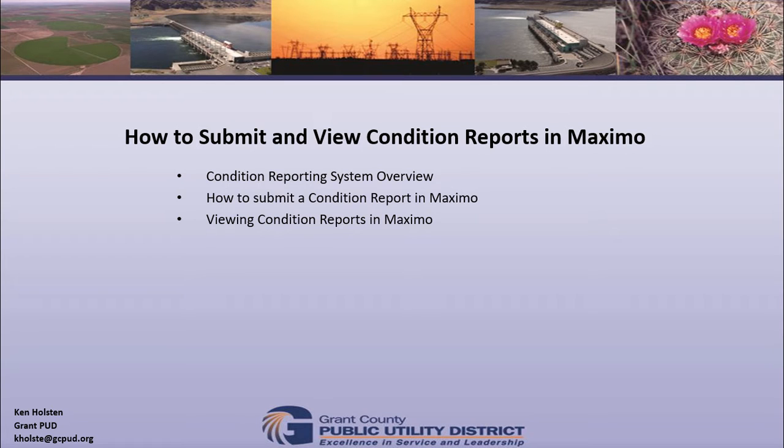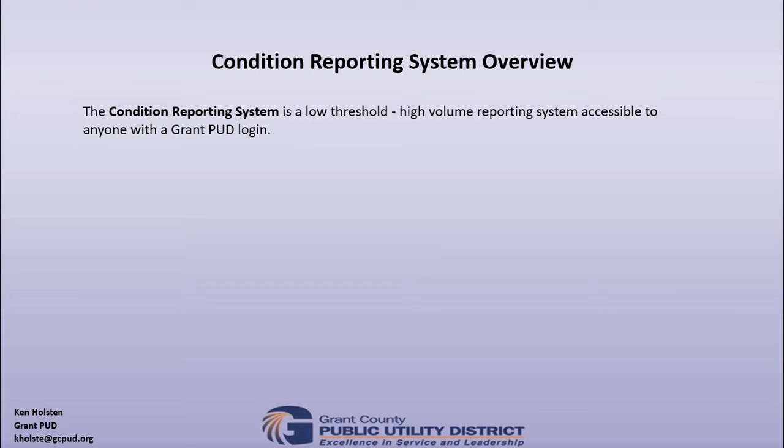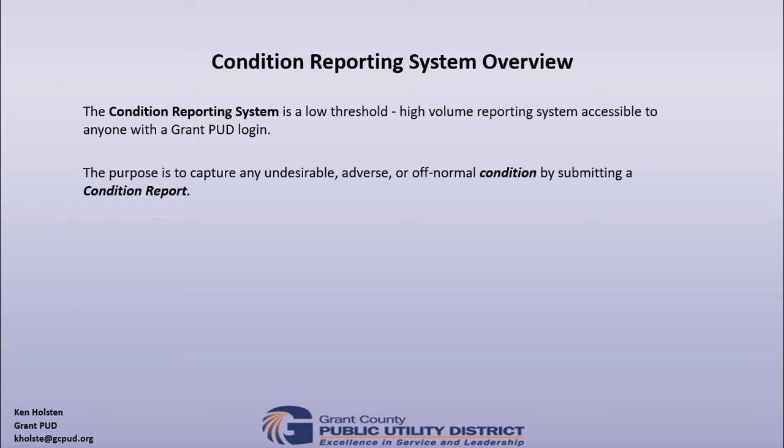You're watching a short video about how to submit and view condition reports in Maximo. The condition reporting system is a low-threshold, high-volume reporting system accessible to anyone with a Grant PUD login. And the purpose is to capture any undesirable, adverse, or off-normal condition by submitting a condition report.